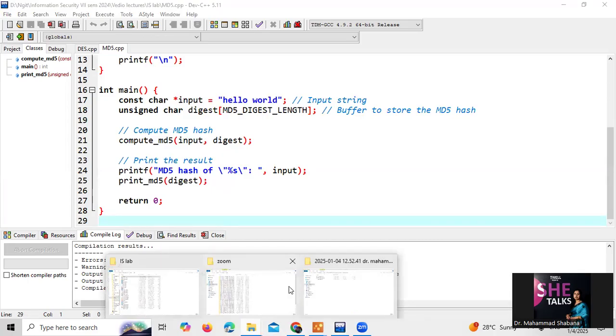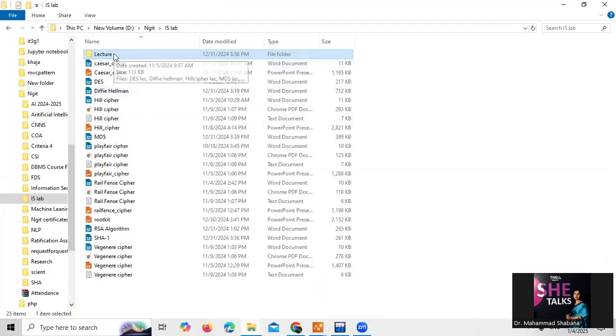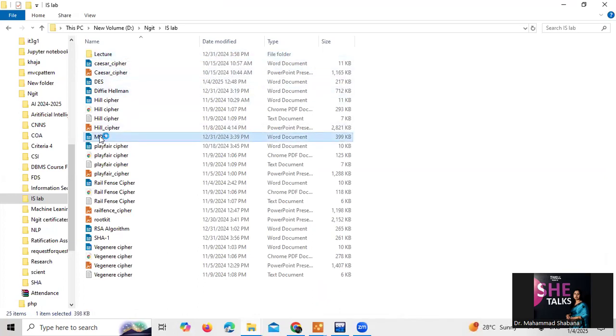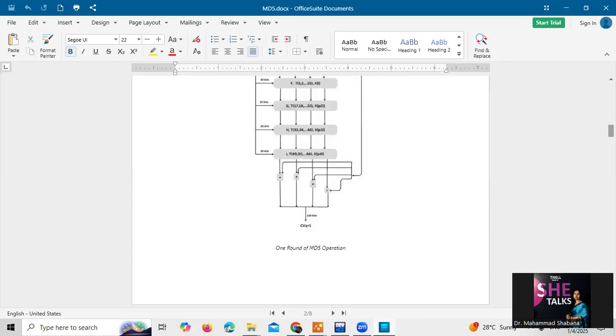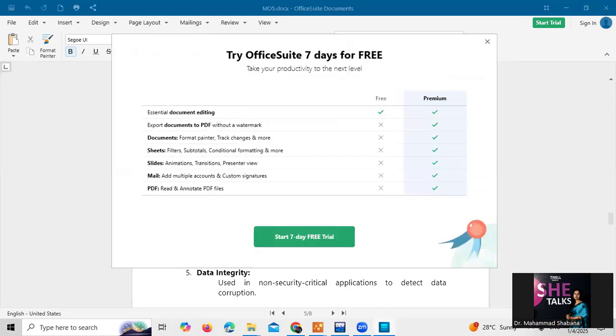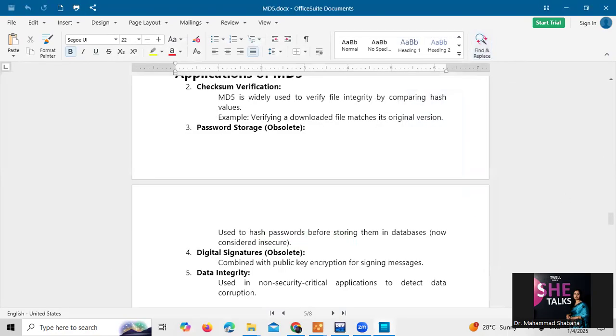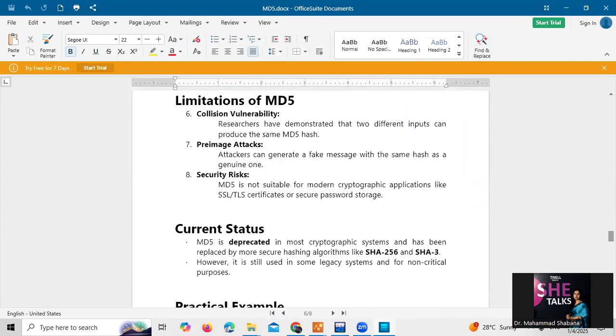So let us take the program here. How to run this message digest algorithm program. So this is the process to save and run the code.